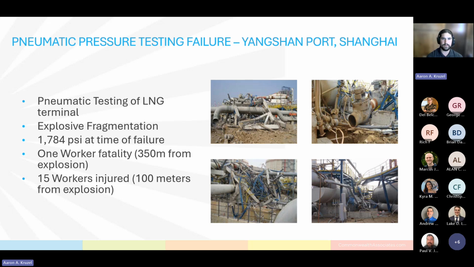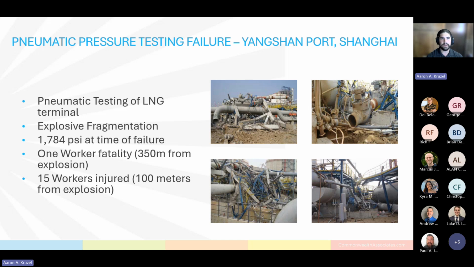So it's a very large impact this testing can have, and at such high pressure, the explosive and fragmentation force of this compressed system can cause a major catastrophe if it fails. Going back, that's why ASME doesn't recommend it unless it's designed for. It's not that it's inherently unsafe, it's that when it does fail, it has a massive catastrophic effect.